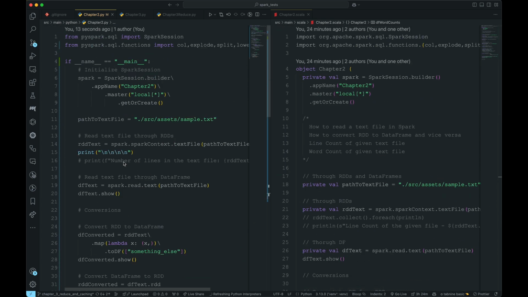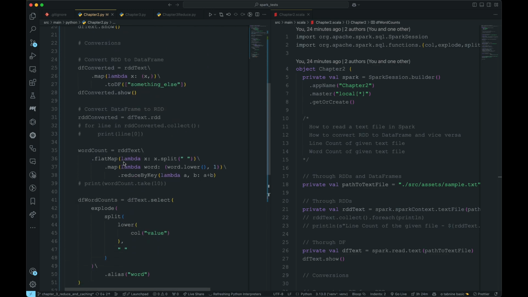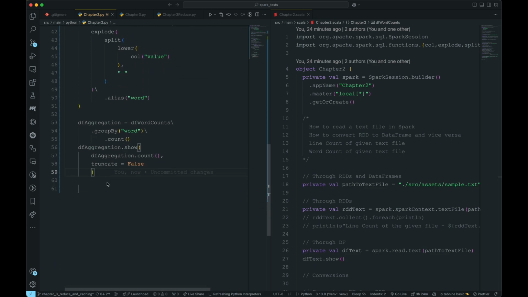I hope you got an understanding of this. And yeah, we'll keep on covering these things so that you get an overall understanding. If you're working on Scala, you can take this as a revision, like how everything is working. And if you're working in Python, you can just refer to the Scala and then come here to code along. Okay.